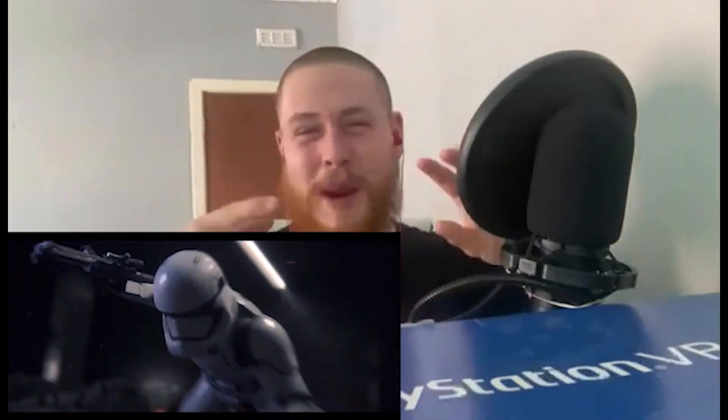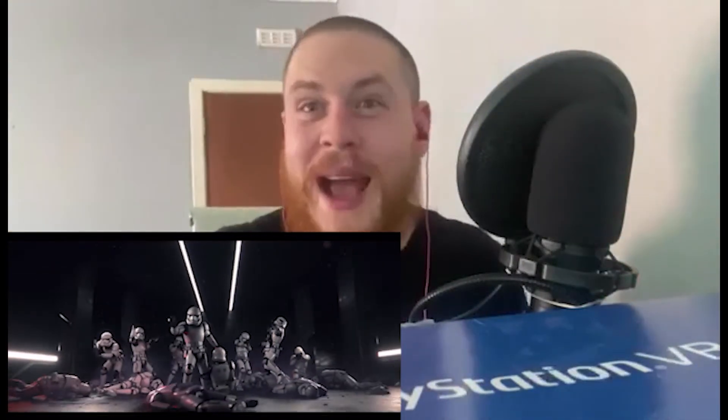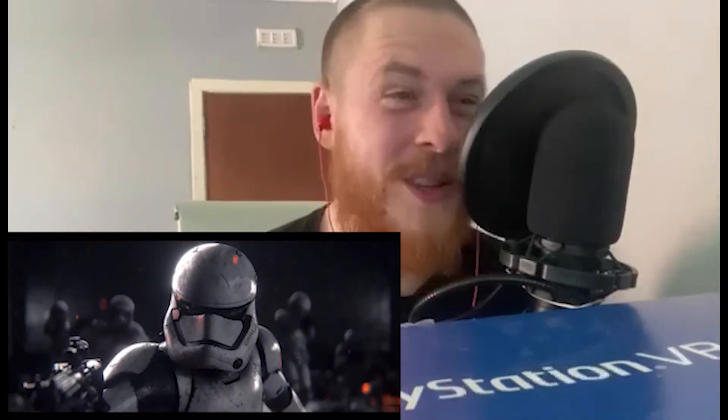There was that whole camera pan where that badass stormtrooper does this roll just back into position, dodges all the carnage, and then just the way the camera came up with his gun — oh man. It was like the most badass of the stormtroopers left, all in. It was kind of like an Avengers moment with the camera spinning around them, and it's just them — the last stand. Oh man, that was awesome, that was absolutely awesome.